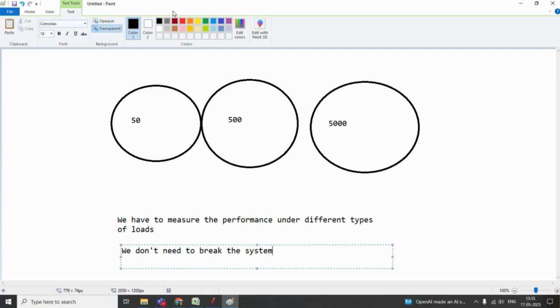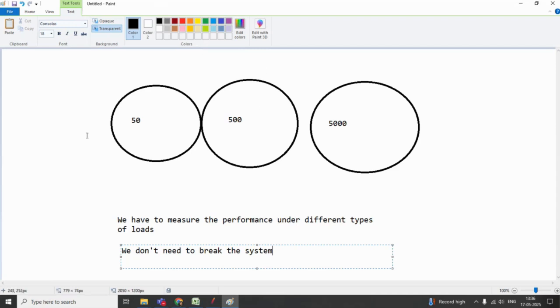Sometimes what happens, after thorough testing 10 to 12 times, suppose I create the report that at 2000 users it is working fine, but at 2100 users it is not working fine. But sometimes after 50 tests, I say, okay, it is working fine under 2500 users. So you have to be sure when you give the report. You have to wait and watch, and go through the tests again and again.